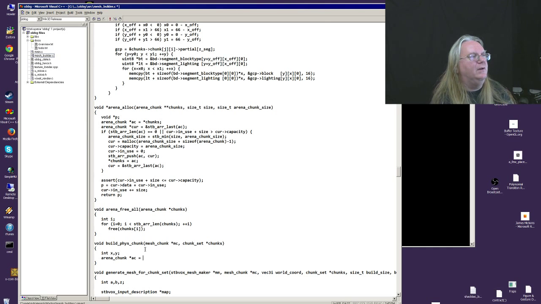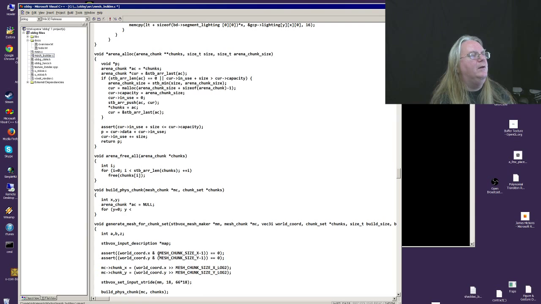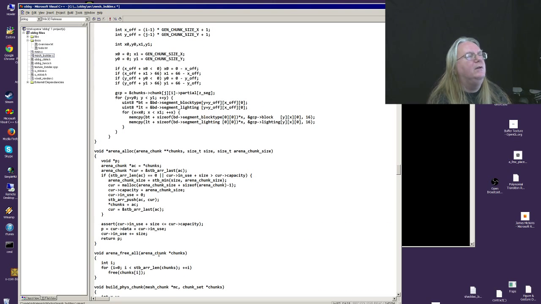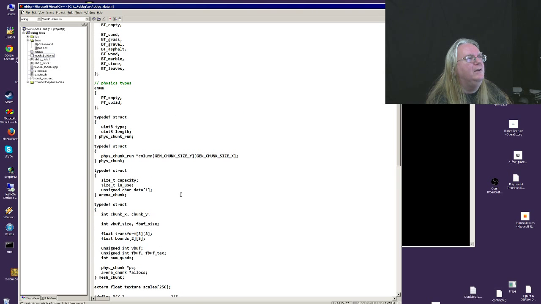Arena chunks, I'll do it that way. Equals, no. For y equals 0, y less than, oh, I wanted to do this on gen chunk size, but I'm storing it in the mesh cache, which is mesh cache sized. So I've got to change that. And we'll change that probably.